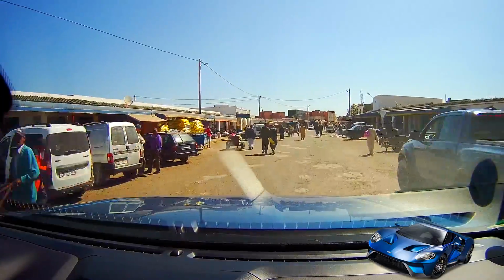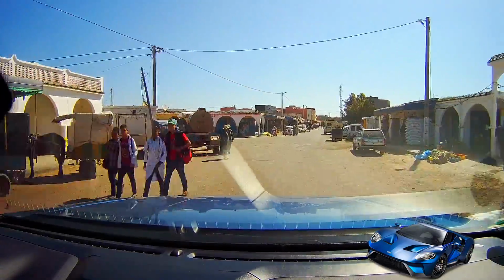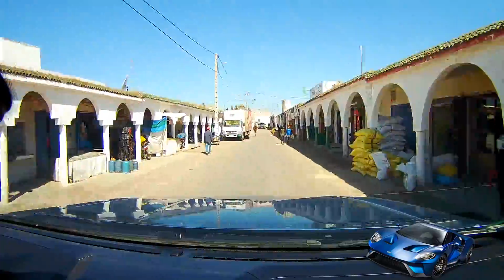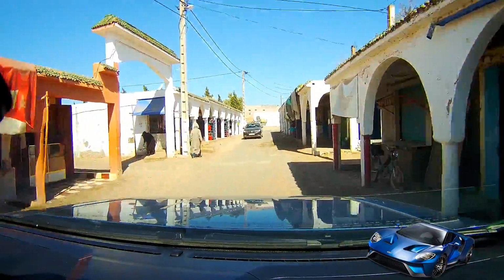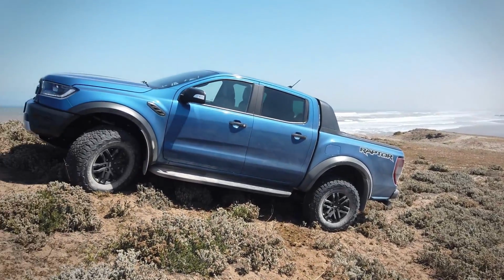So we had to change the location. Actually, this Ranger Raptor feels a little bit as if it was having the air suspension. It's giving the same soft feeling as in the middle of the shock absorber's range. It's giving you that super smooth kind of motion. Just please don't drive over any small Volkswagens. You know, guys, driving a Ranger Raptor doesn't exactly mean that we've got the right to do that.